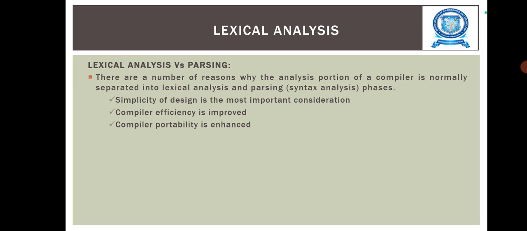There are a number of reasons why the analysis portion of a compiler is normally separated into lexical analysis and parsing. The first one is simplicity of design, which is the most important consideration. That means the separation of lexical and syntax analysis often allows us to simplify at least one of these tasks. The next one is compiler efficiency is improved. That means a separate lexical analyzer allows us to apply specialized techniques that serve only the lexical task, not the job of parsing. Next one is compiler portability is enhanced. That means input device specific peculiarities can be restricted to the lexical analyzer.